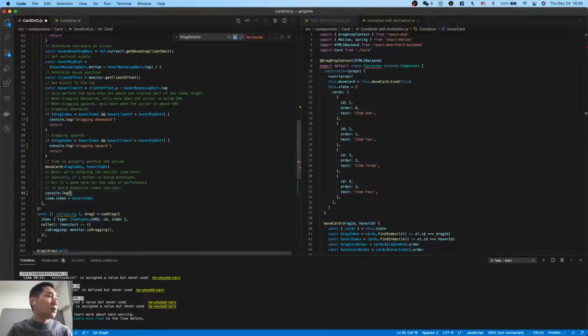Let me put some console logs here and show what's happening. So let's say hover index is, how does this syntax go again? Oh, right, I need the template literals.